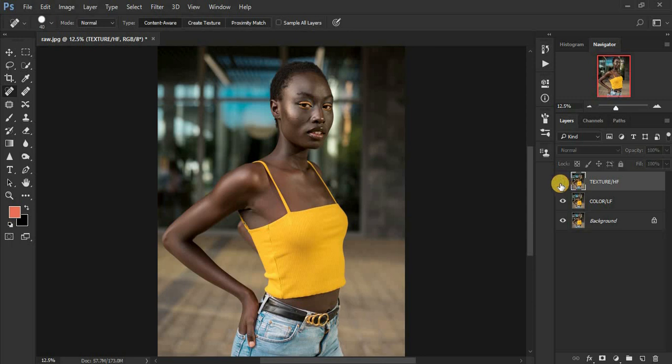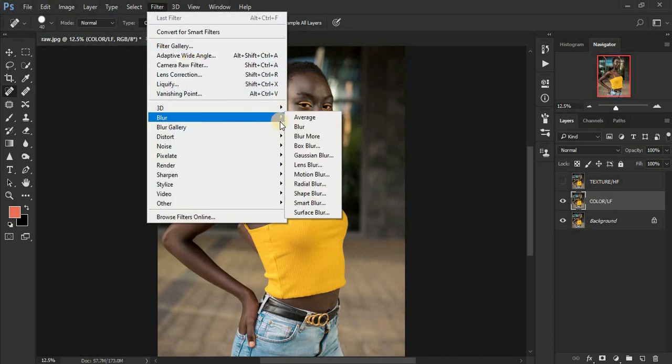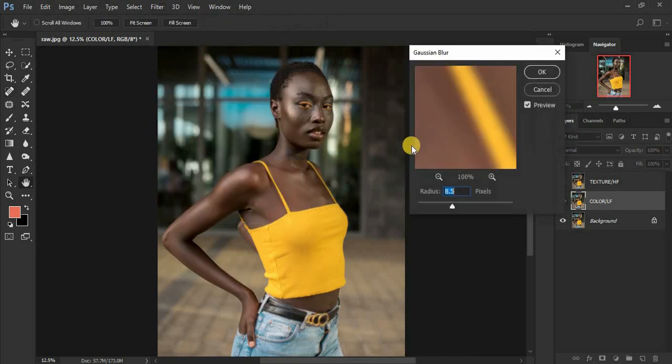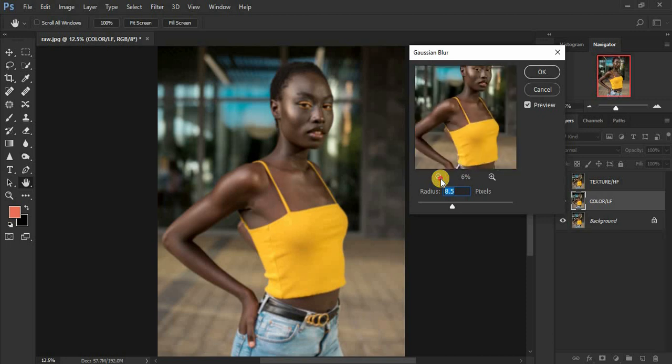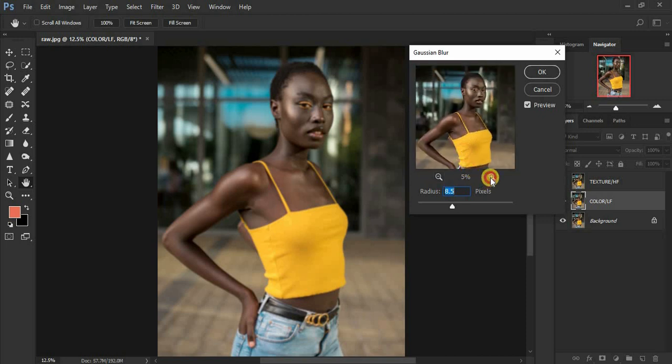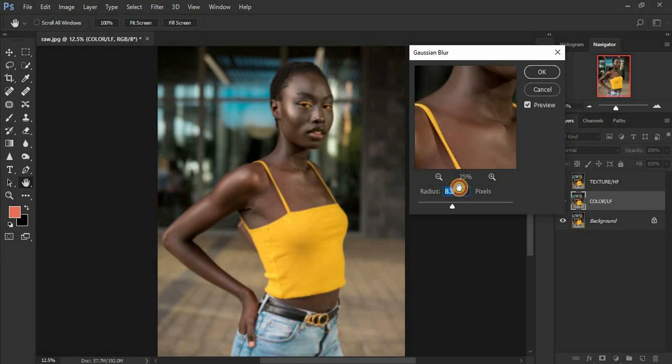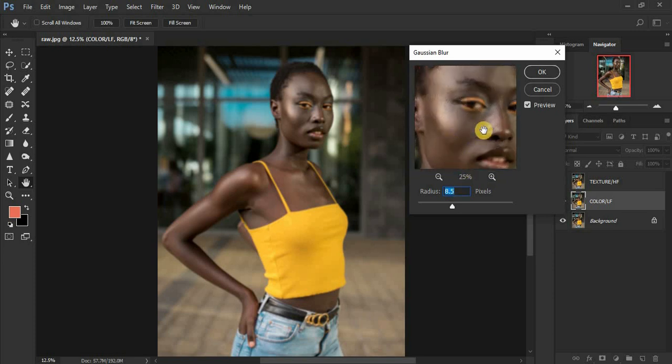As usual, turn off the texture layer and select your color or low frequency layer. Then go to Filter, then Blur, then Gaussian Blur. We are going to blur this image until we see less of the skin texture of our model. So let's zoom in and select the area that has more skin texture.